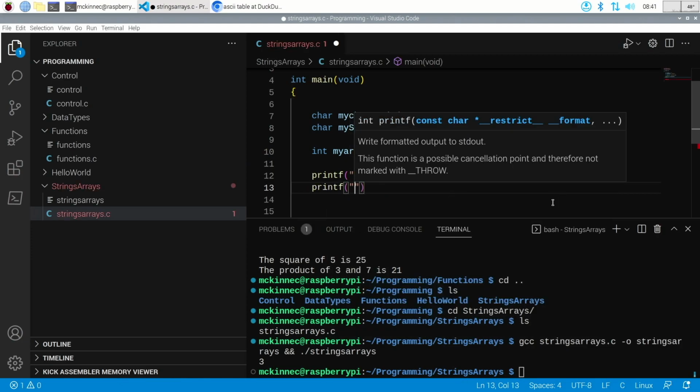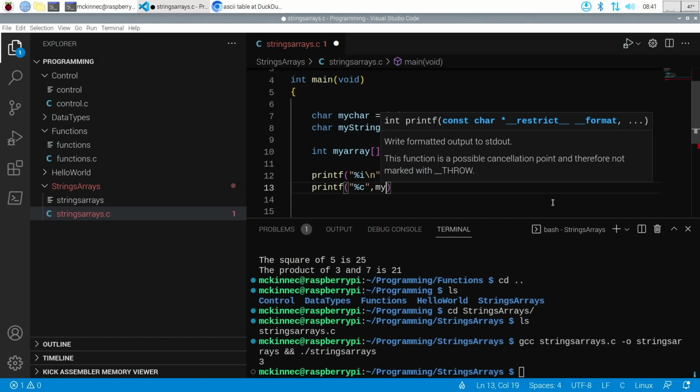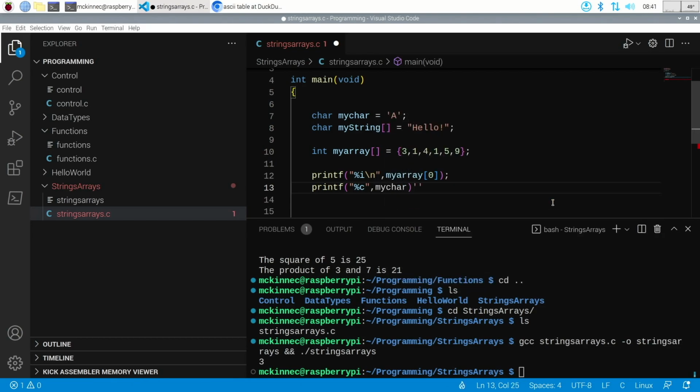If I want to print an integer, I have to have a format code, a percent something for the integer. If I want to print a character or a string, I also have to have a format code for that. What should the format code for a character probably be? %c makes sense. Then I'll pass that, what did I call it? My car. And let me put a line break there.